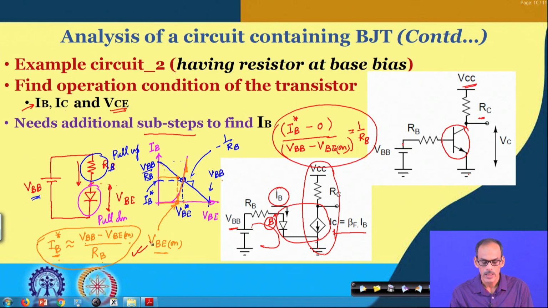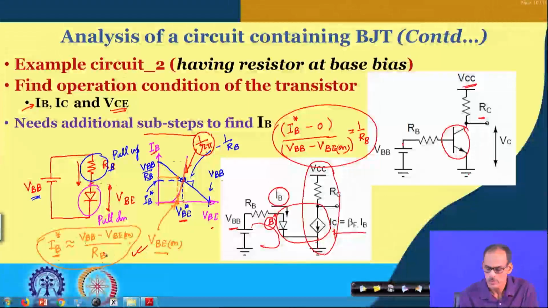Anyway, if you really want to find a more appropriate value of this VB star, sometimes we consider it approximately equal to VB1, or if you are really interested in getting this value, you need to find this slope. The slope of this line is basically the variation of the current divided by the variation of the base to emitter voltage. So, the slope of this line is 1 divided by R. For a diode it is R on, in this case it is R pi. Later we will discuss why it is called R pi. If I know this R pi, you can get a more accurate value, and to find this, you have to adjust this equation. Instead of considering only RB here, you have to consider that resistance.